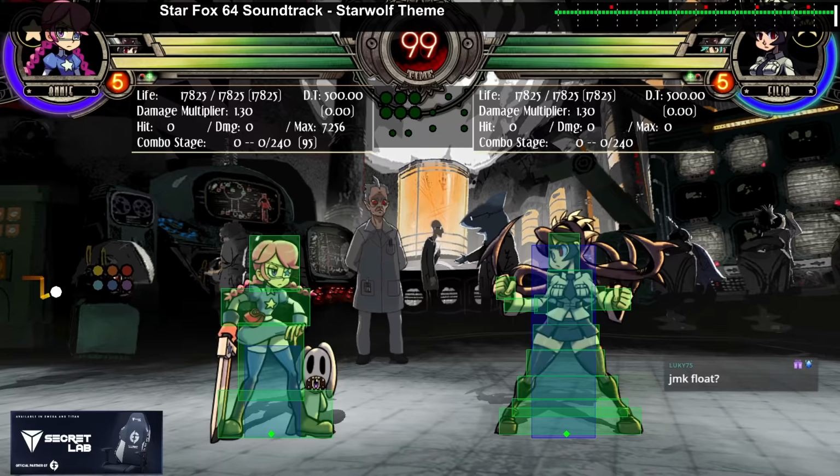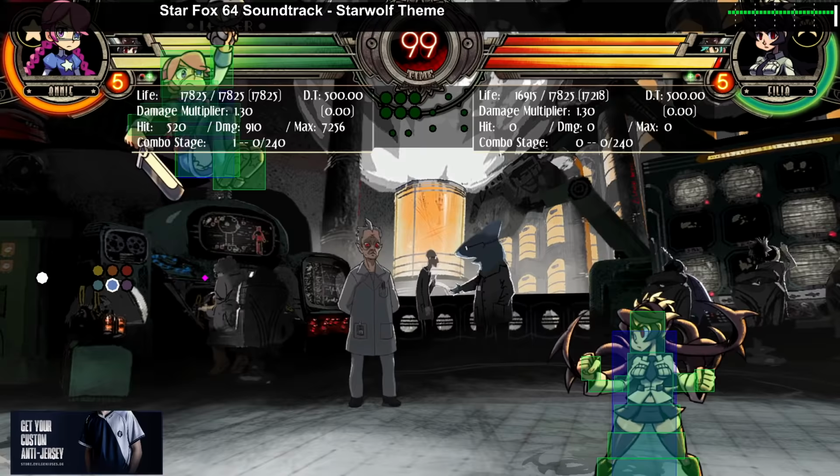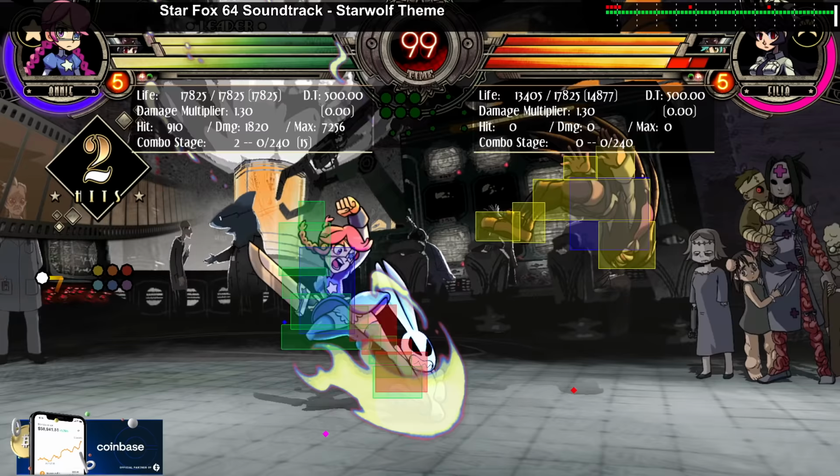She does have a dive kick. And she does have a float. Yeah, you guys are right. So her jumping medium kick, you can hold it to float like this. You can actually use it for mix-up. You need the corner for this one. That's a DB of Z mix-up.